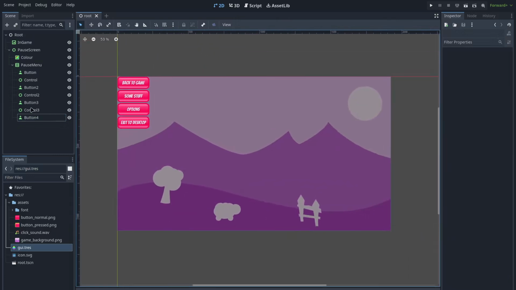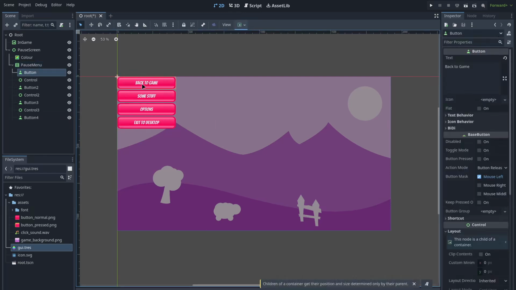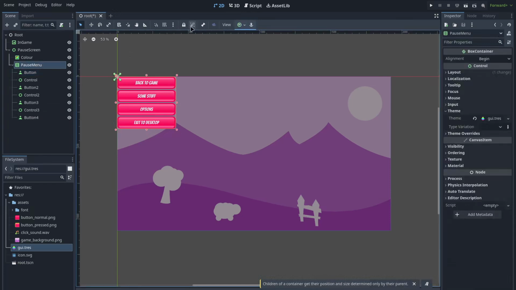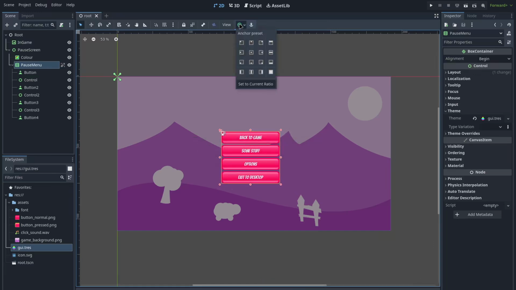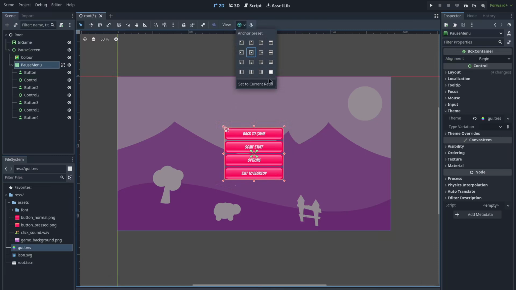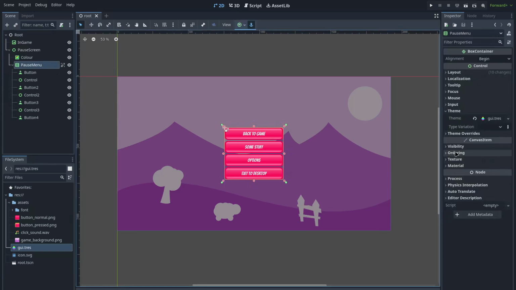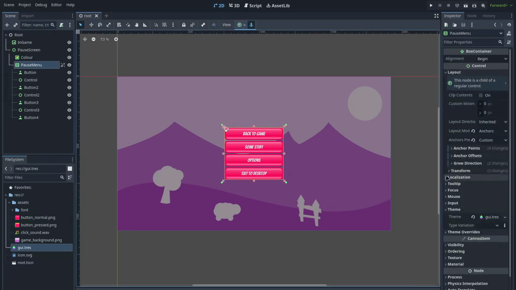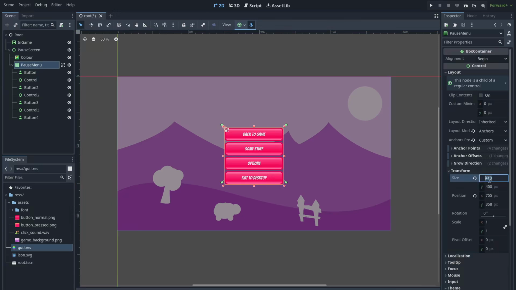All right, so next let's move the whole thing. We'll scale it up a bit and then click this button up there, importantly, so that we move everything together and put it into the middle. All right, here in the transform settings, we can even set the size to a very particular value if you want to. So let's go with this certain size.